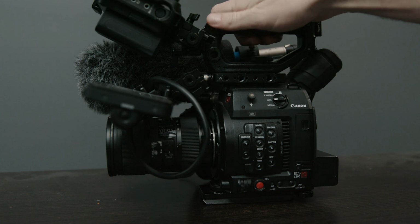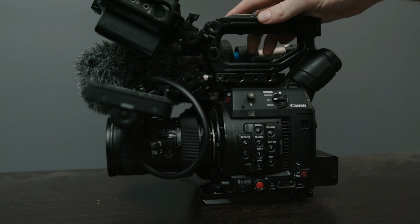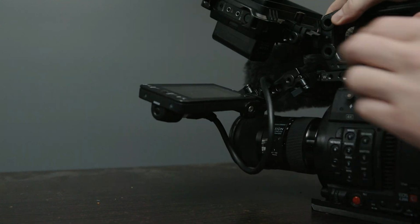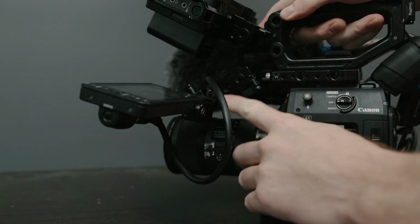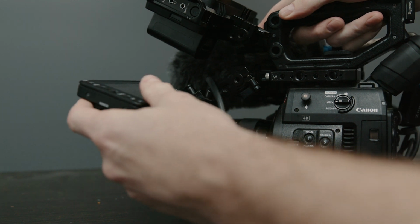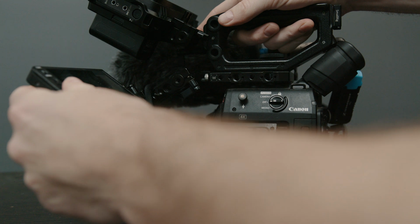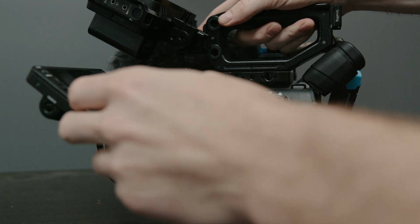So the way I have this camera rigged out is it is the stock top handle, which I like. And then I have a little drop down bracket from SmallRig. And this is nice because it allows the screen to tilt back and forth, but it eliminates the problem of having unlevel horizons.